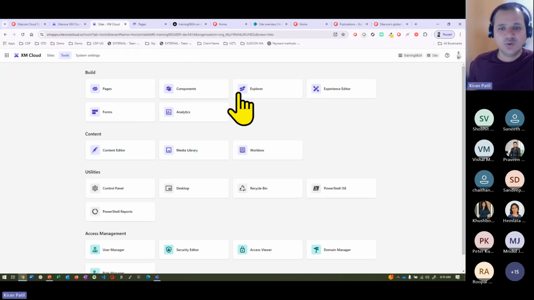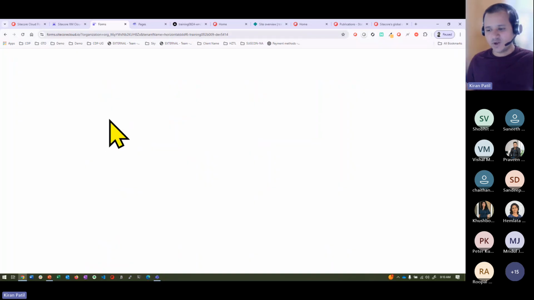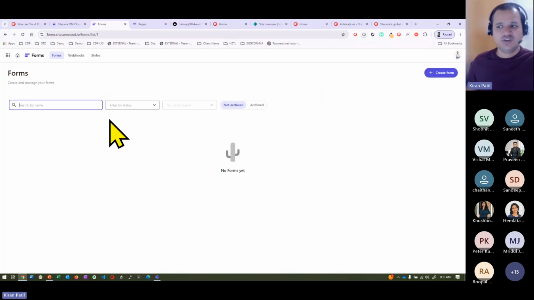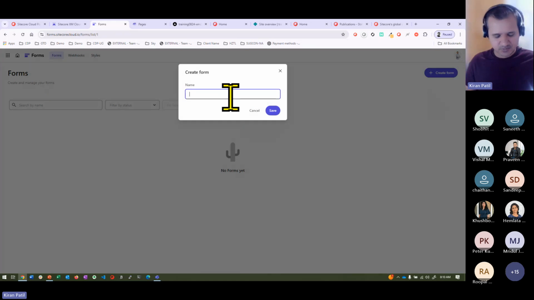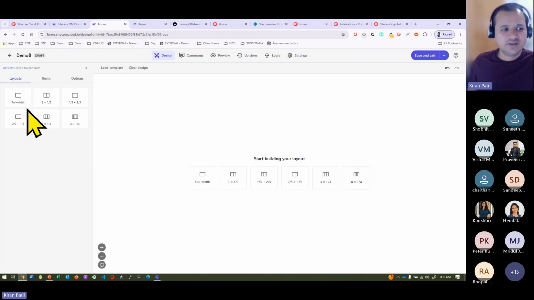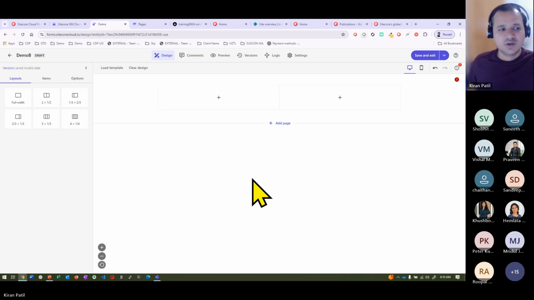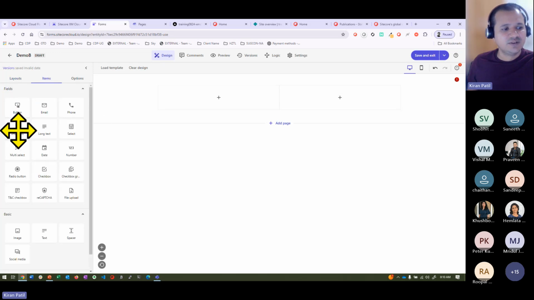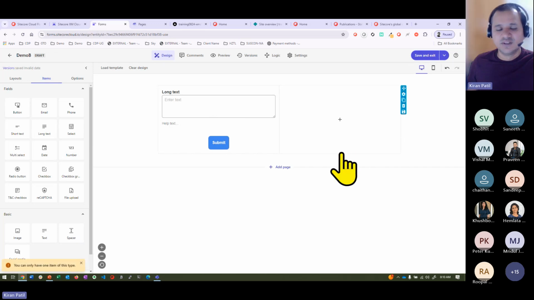From here, you can go to forms. Basically, XM Cloud Forms provides you a feature where you can design your own form. It provides a visual editor where you can have your full width form, half and half form, and then you can drag and drop your buttons and components and have that output.